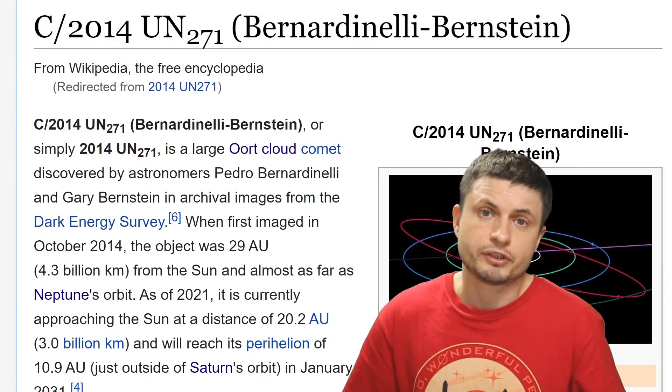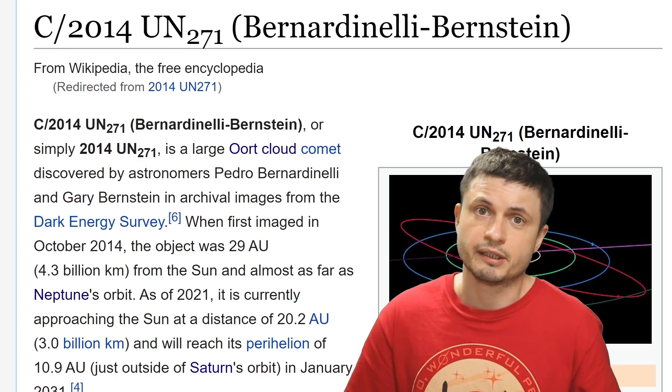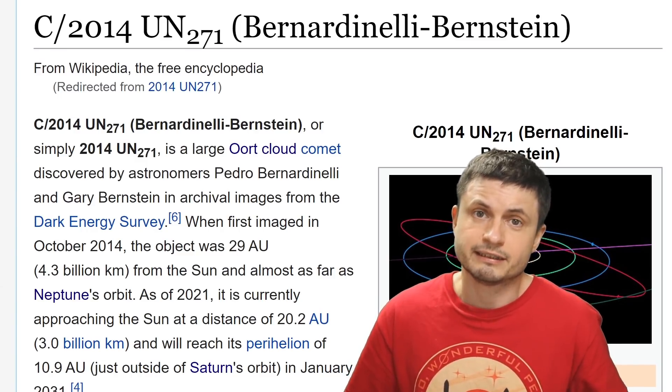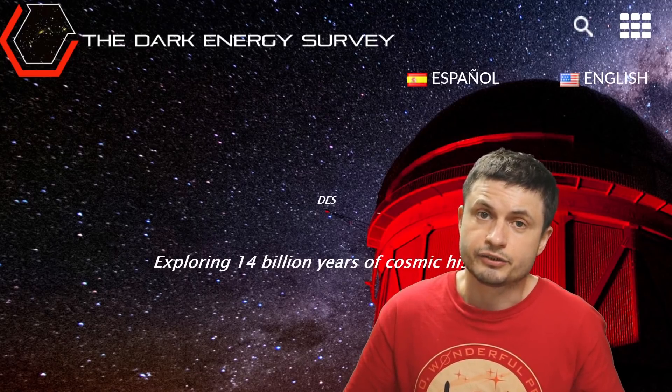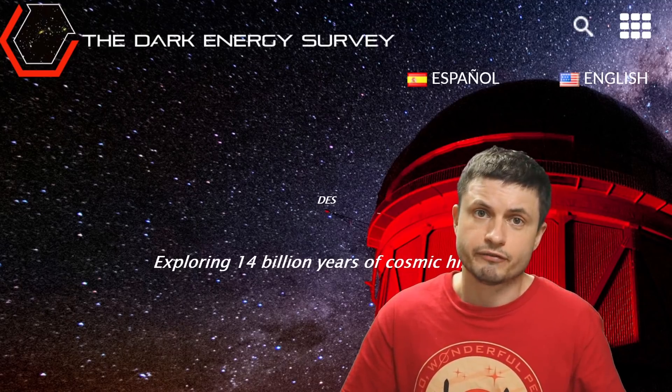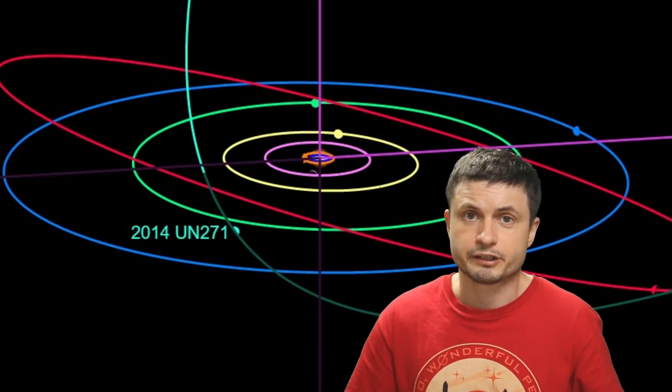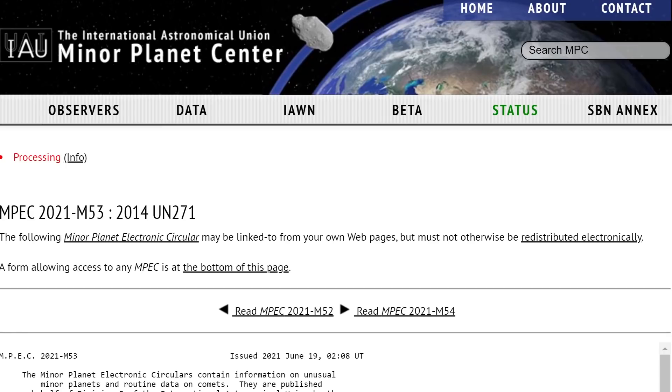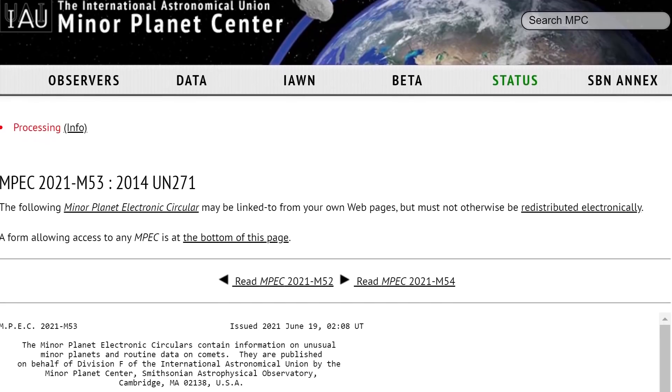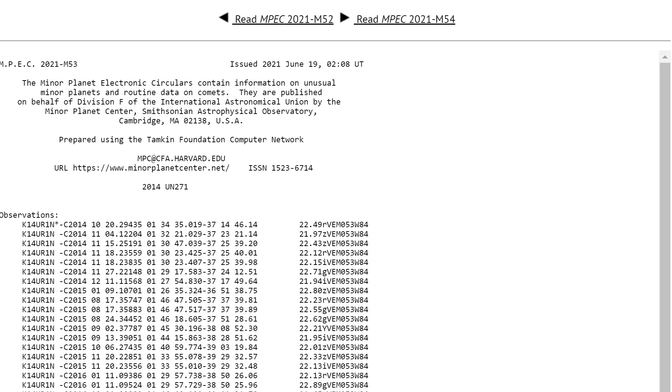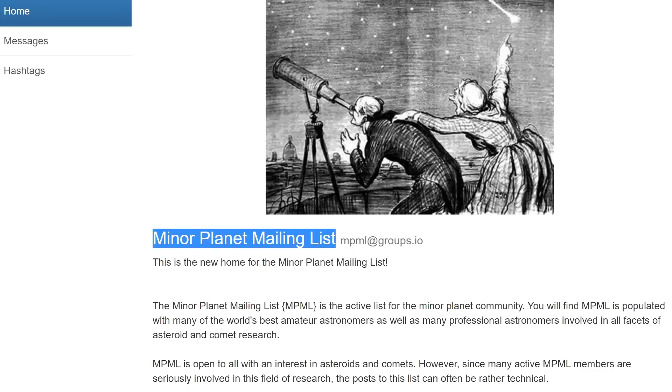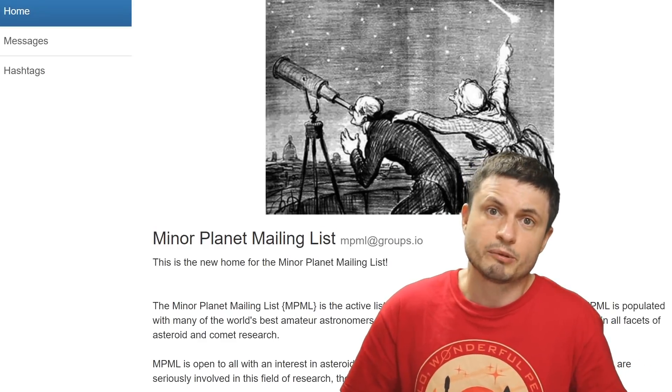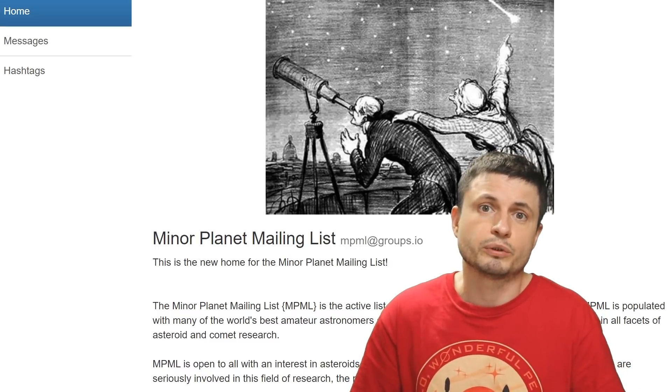But first of all how exactly was this found? Well it turns out that the images of this object were originally taken back in 2014 but they weren't really seen and analyzed until relatively recently. All of this was part of the Dark Energy Survey also known as DES that's already been able to produce a lot of really interesting discoveries. But I guess this new discovery was really unexpected. Now originally all of this was reported right here in the Minor Planet Center and it was actually a report of an unusual object detected in the Dark Energy Survey data. A report that I later read on this Minor Planet mailing list where a citizen astronomer by the name of Sam Dean was quick enough to explain exactly what the scientists discovered.